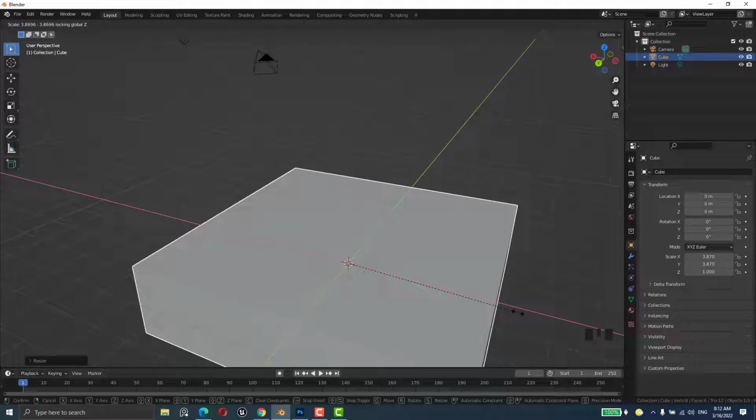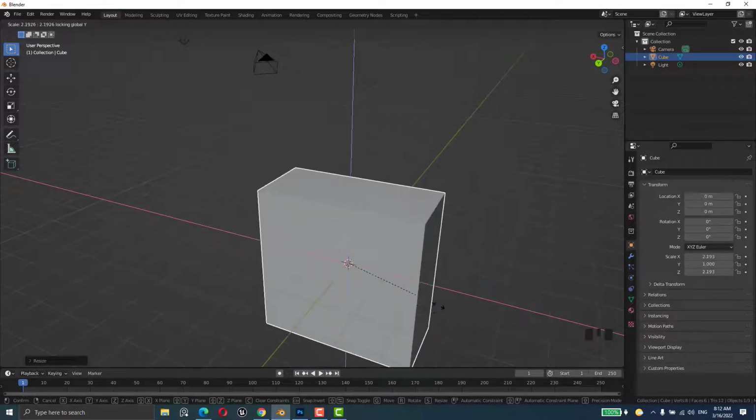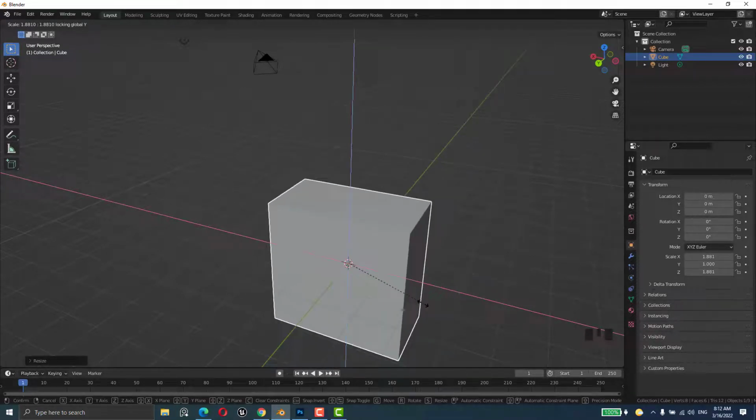If I want to limit the X axis, I have to press Shift X. Shift Y, it will limit the Y axis like this.